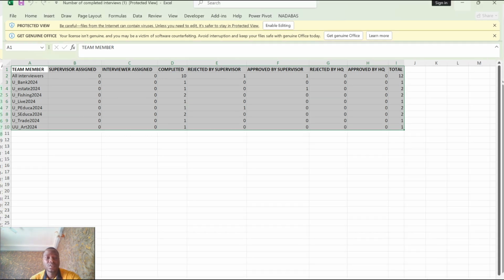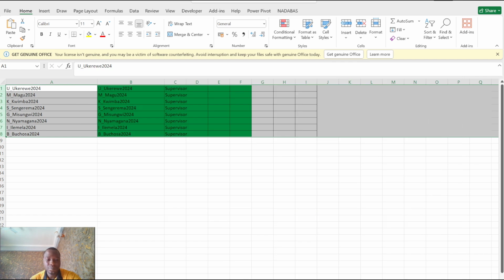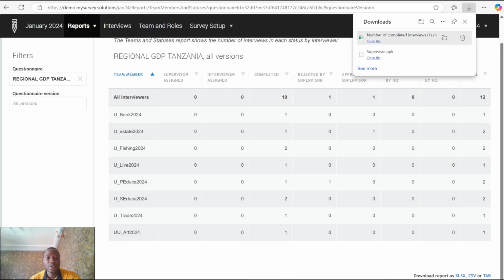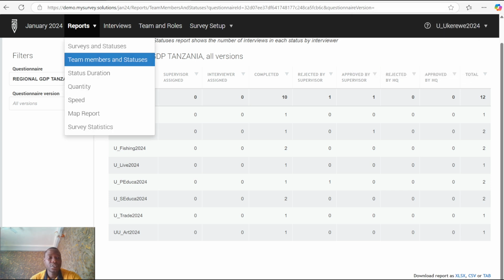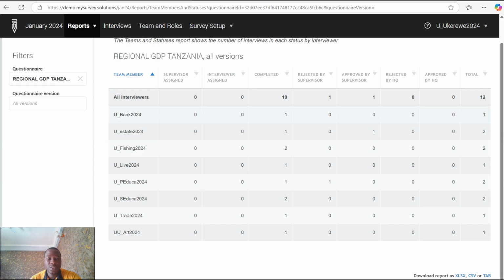Okay, this is not the case. This is how it works when it comes to the report on team and the status. So this is a team, and this is the status of each questionnaire or each interview.